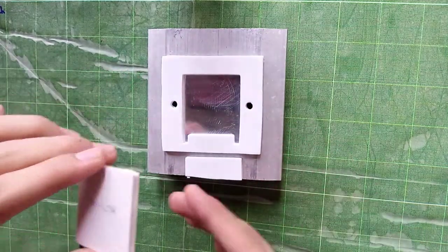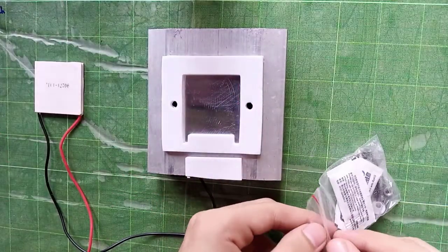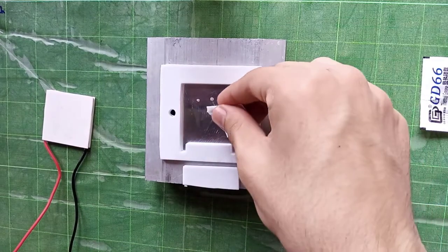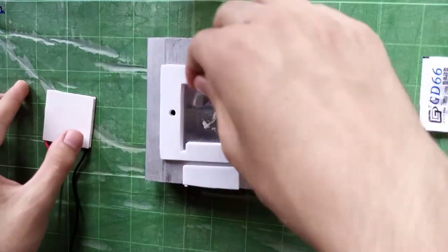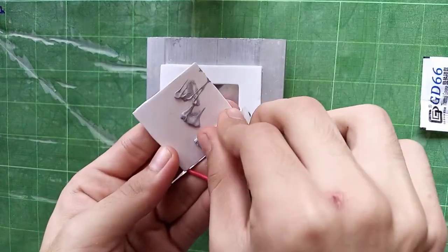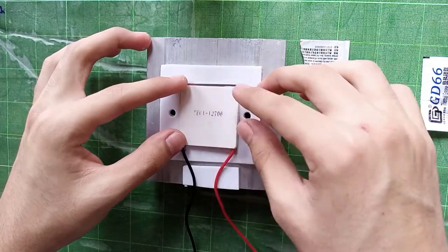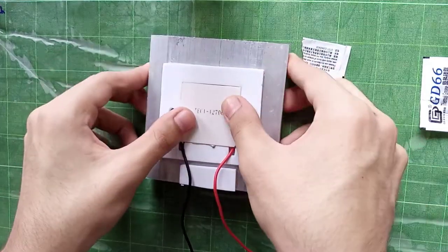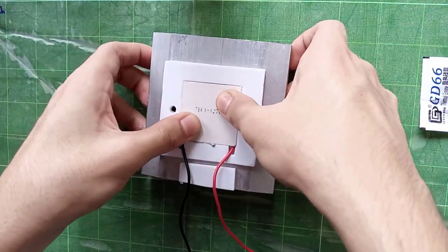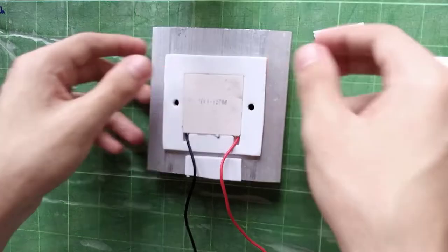Time to place this peltier module, but before that we should not forget to apply the thermal grease given by the company. After we paste, we have to nicely wobble the peltier. Nicely wobble it so the thermal grease will spread along with the peltier. After you have placed the peltier, you should not take it out again.